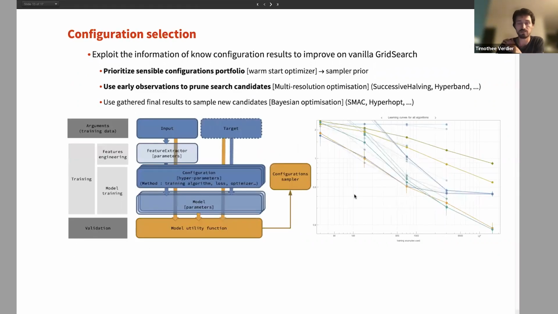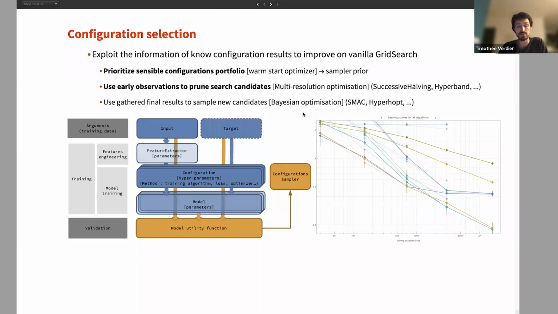So regarding the core of the automation, of the possible directions, in bold you see those that we already implemented. The first, and this is a very, very huge trend in automatic machine learning, is to start with a good portfolio of configurations. You train on many datasets, and it's basically the expert knowledge. You know that those configurations are a Swiss Army knife: they work somewhat well on different datasets. Starting with a warm start of the optimizer with those candidates, you will already start with good proposals. So it's a prior on the sampler.